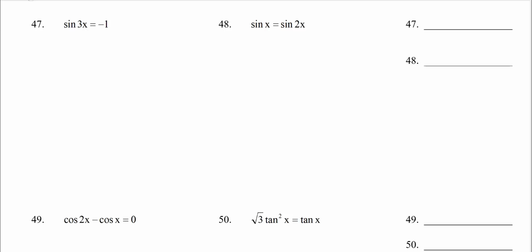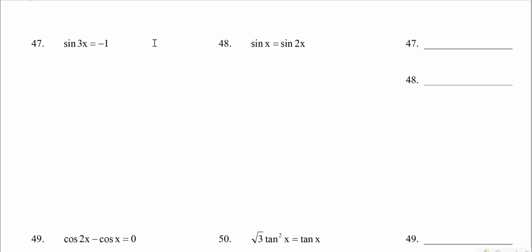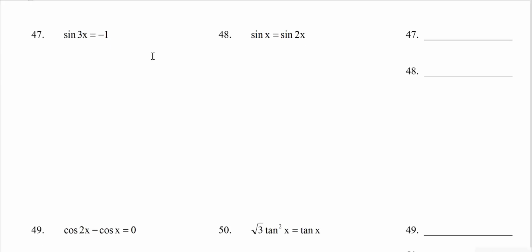Okay, so you guys should see this problem and see a sine of 3x, and you guys should say, this has triple the number of answers. Okay, so technically, sine of what is negative 1? And you guys should say 3 pi over 2. Okay, because we're down here. Oops, I need to put this back into writing mode here. Okay, so you should say 3 pi over 2.